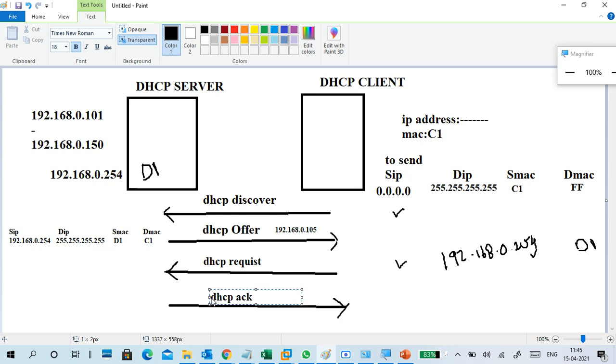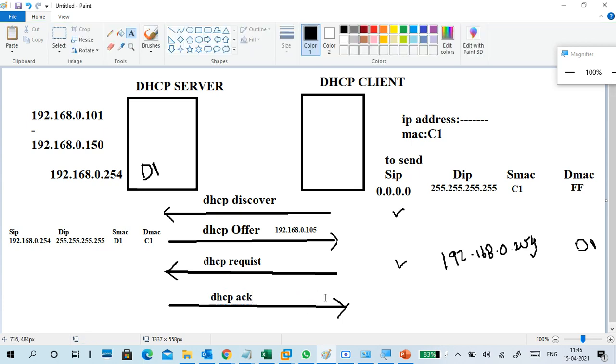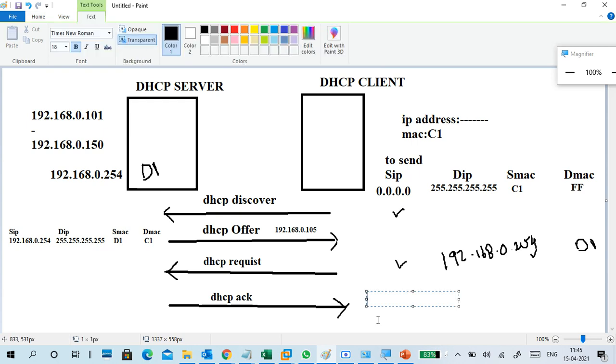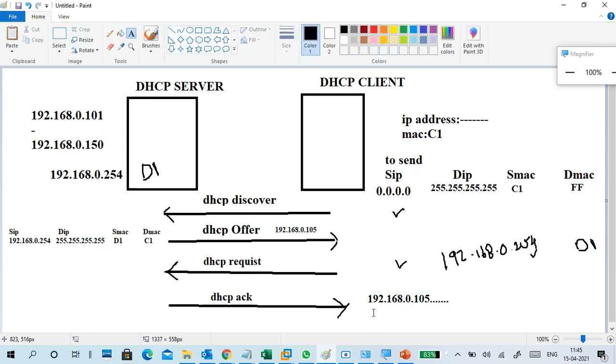That is called the DHCP acknowledgement, with the lease period, IP address, and other details like subnet mask, default gateway, and all other configurations. So finally the DHCP client gets its configuration. The client IP address is now 192.168.0.105 and other things will be configured.